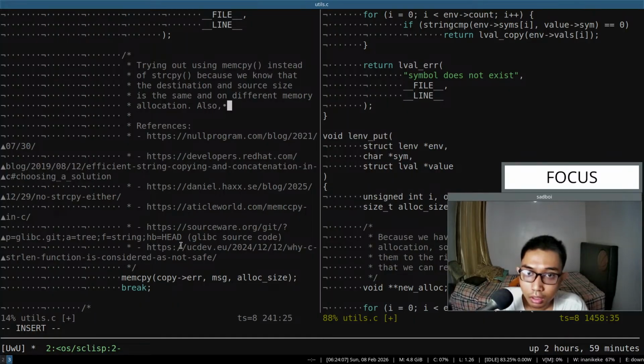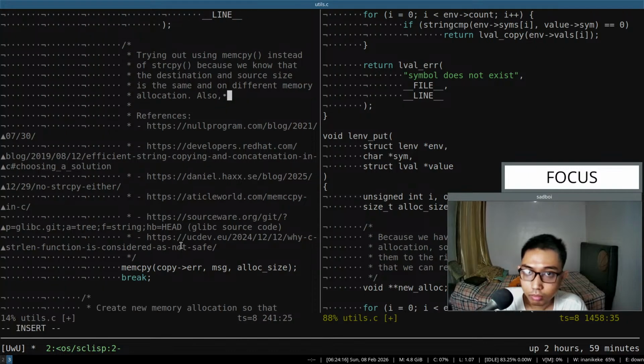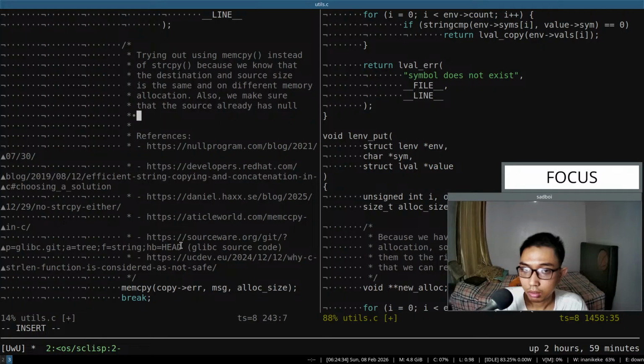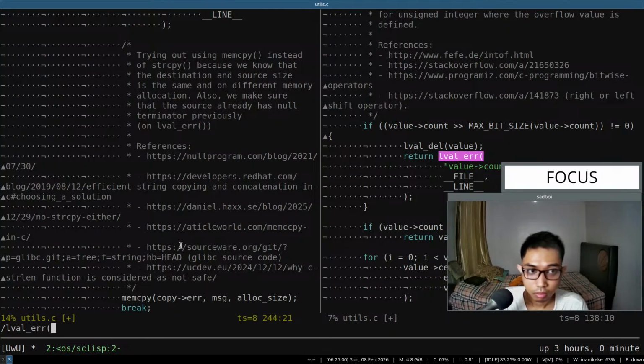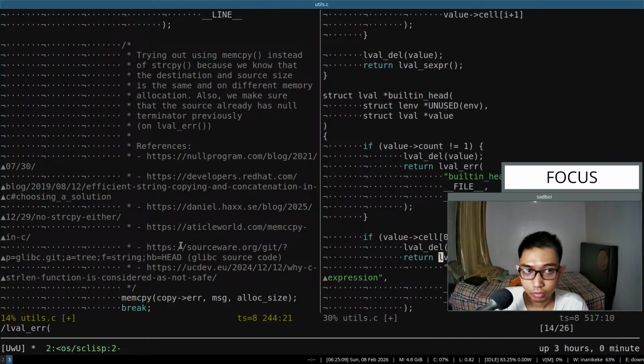Also, we'll make sure that it has null, previously on alpha L. In this one, where is it?